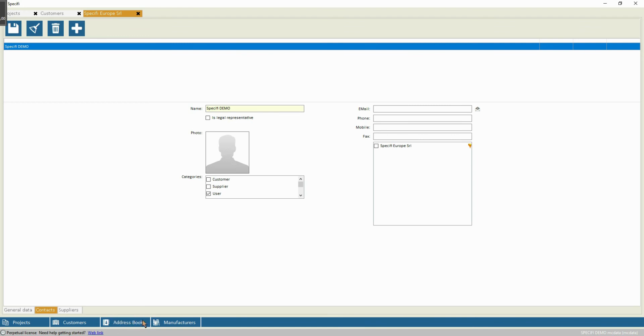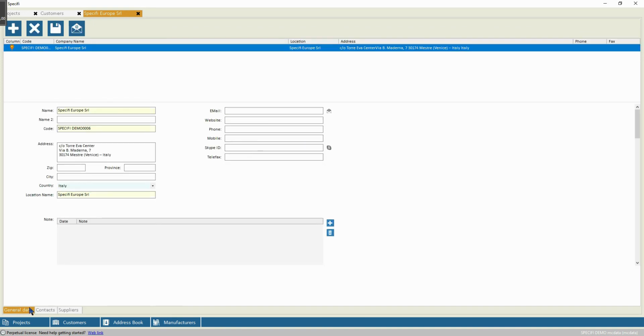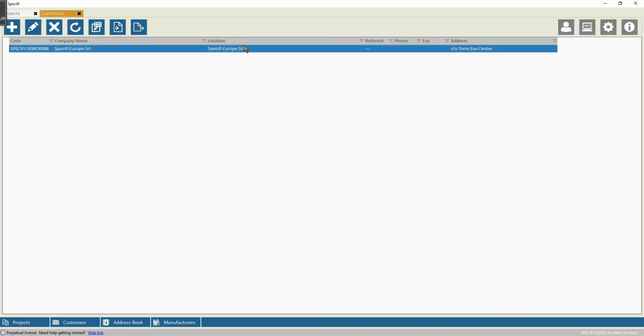We can go firstly into Contacts, or when we are creating the company, add it to the second tab. Reviewing again the General Data tab, where we have all the company's information, we can save the company information, close it, and then go back to the general screen related to our companies. We have now created new information and can close the screen. Let's go back to the main screen, which is referred to as the Project screen, which details the list of projects, and navigate to the specification settings.